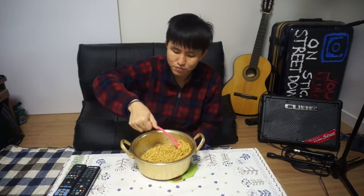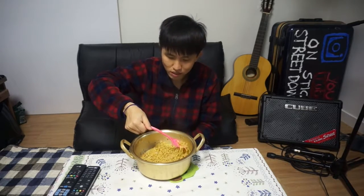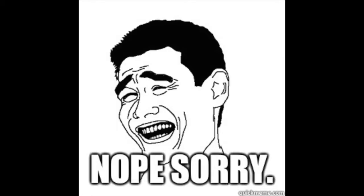It tastes like original. Oh, I don't taste the calamansi. What? I put calamansi and spicy flavor. It just tastes original? Yeah. It's not spicy at all. Is it good? It's good.